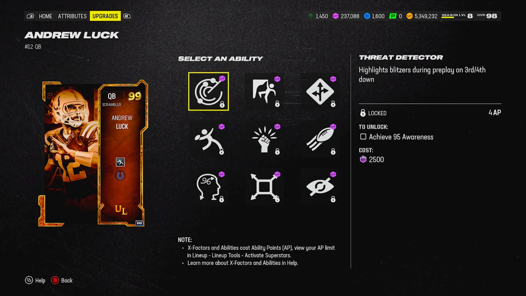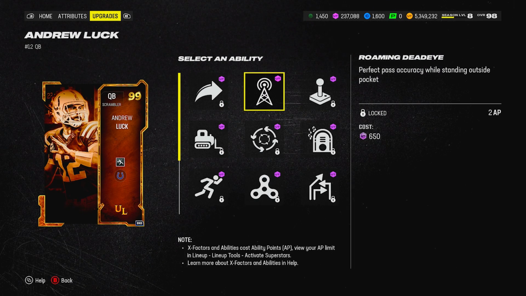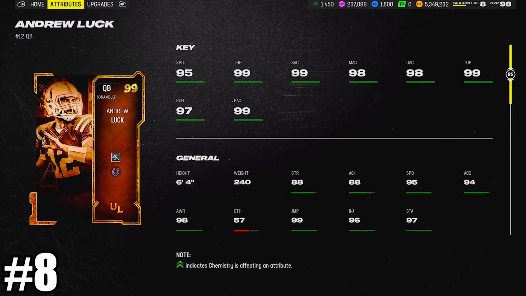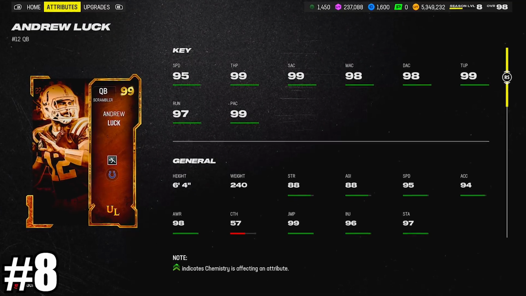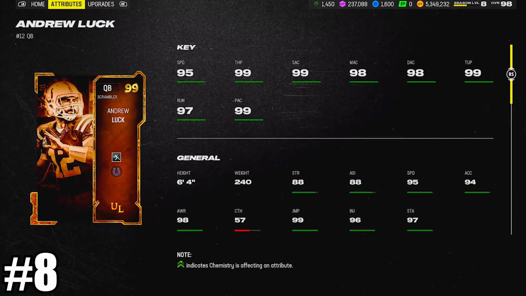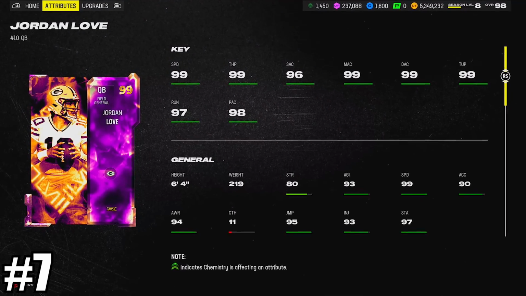95 speed, in my opinion, is fast enough, and he has that traditional 4 release. So he is, again, your prototypical meta quarterback in Madden 24. The only problem is his AP setup does not get any X Factor, and his AP setup is going to be 7 or 8 AP if you want all the abilities in one card. Next up, we've got the first golden ticket on this list, and that is Jordan Love.